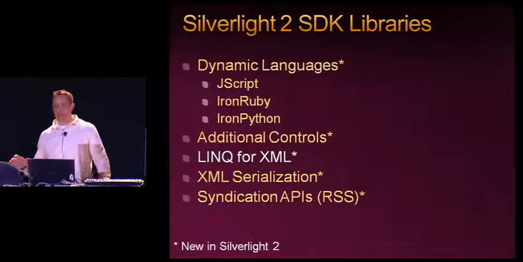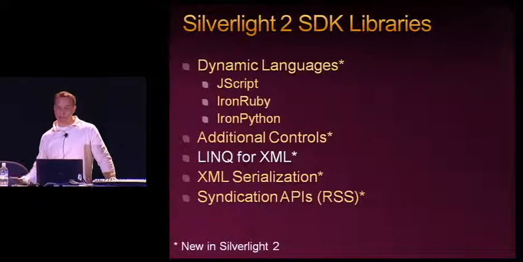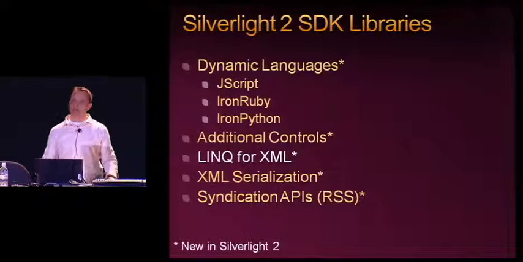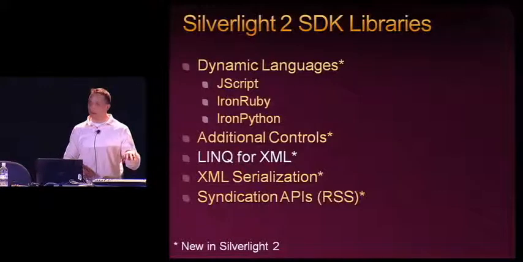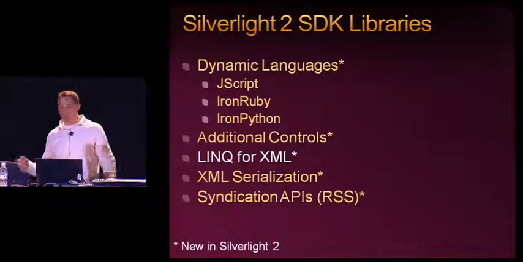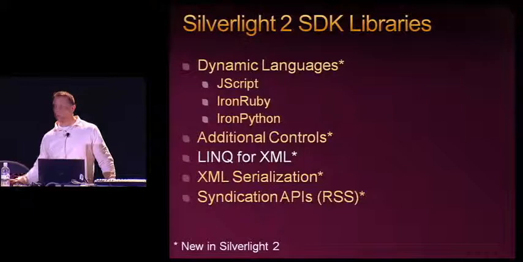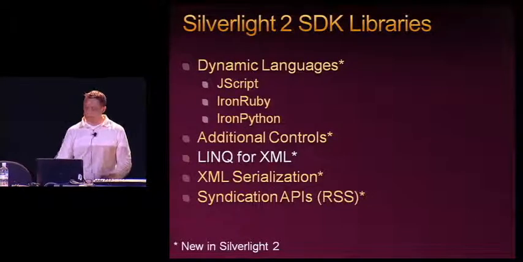And those are things like the dynamic languages, which are shipped as part of the SDK, so they'd be packaged as part of your app if you leverage those. We have additional controls, and I'll give you a breakdown of controls in a few slides. And then some XML libraries, such as LINQ to XML, which I'll be showing, and then some other XML serialization libraries, as well as some Atom and RSS libraries that ship in the SDK.